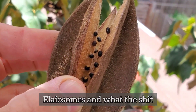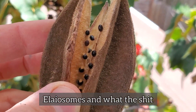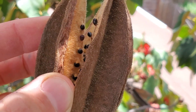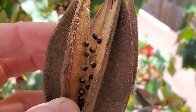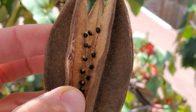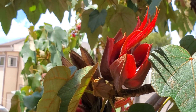That little orange or yellow piece of tissue is what you would call an elaiosome. Eliasomes are normally used by plants to get ants to disperse their seeds - the benefit they confer is that ants will go and take the seeds back to the nest strictly just to eat that elaiosome, and then they will discard the seed in a refuse pile near the nest. By doing so they're dispersing the seed and inducing it to germinate.